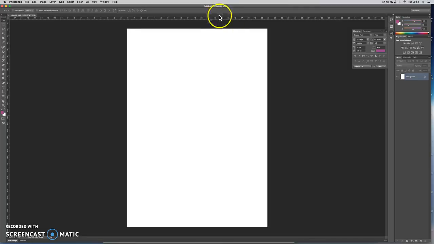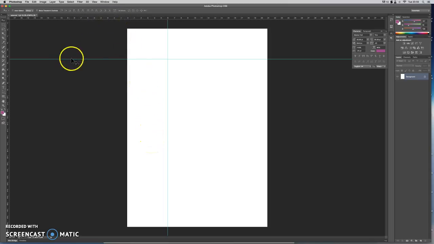Now the first thing I'm going to do, I just want to introduce you to guides, because if you do front covers, it'd be good just to set the guides up. So you can see what I've done there. I've just dragged it down from the top where the measurements are. I'm also going to do the same side. So the main image is going to go here. That's where my masthead's going to go, and this is where my cover lines are going to go.